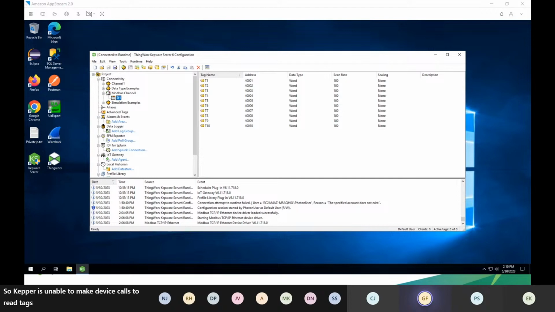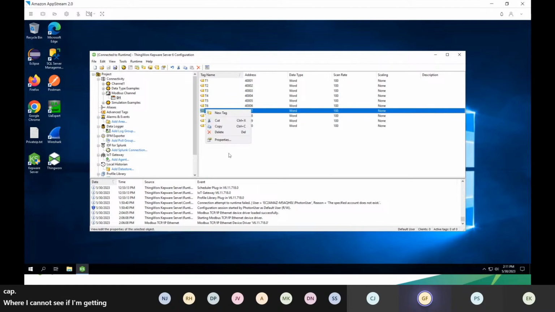That's the responsibility of a client. So only the clients can connect to Kepware and request a read from a device. So the client tells Kepware, hey, I want this tag being read, and I want it every 1,000 milliseconds. That establishes the scan rate. So in Kepware itself, I cannot see the value of this tag. I cannot see if I'm getting any values anywhere.